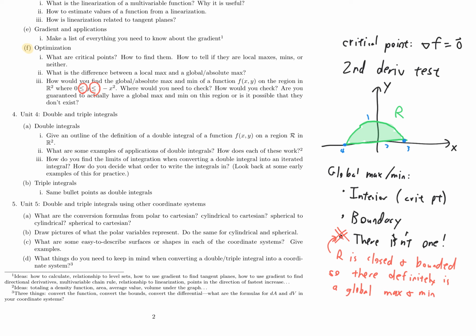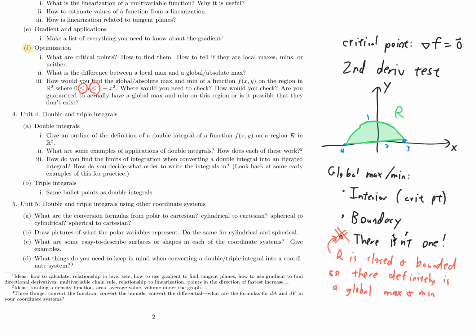So the vertices are sort of easy to check. We just can figure out the coordinates. But the 2 edges, we have 2 methods for doing it. One is that you parameterize those edges, and then you reduce the problem down to just one variable, the parameter t, and you can set the derivative of that new function with respect to t equal to 0, looking for critical points of this function of just one variable. The other possibility is using Lagrange multipliers, which was one of the optional videos.